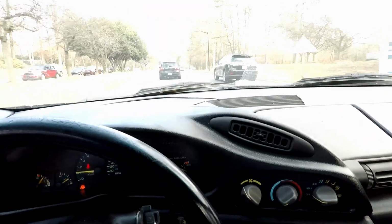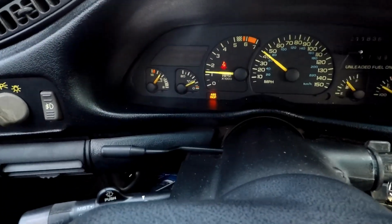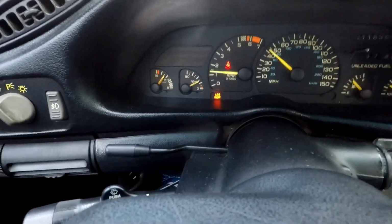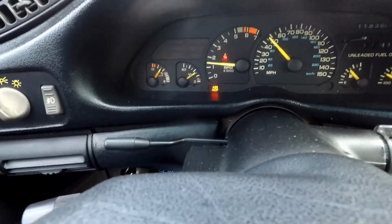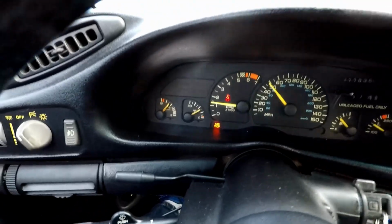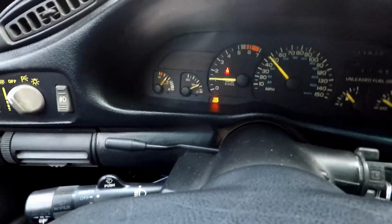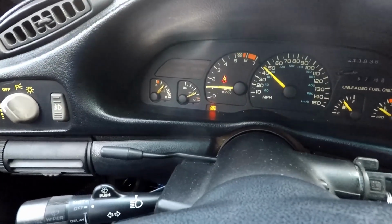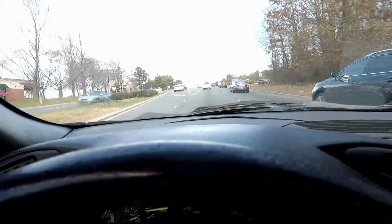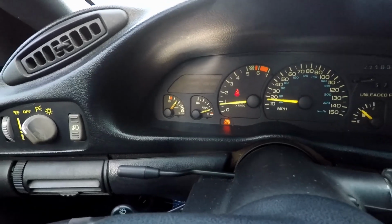Now, see, as we're going down the road, pressure is pretty much right where it should be. Not bad. Going down the road at roughly 45 miles an hour. Everything's pretty cool. And when I let off the gas, it drops down like to be expected. Everything's fine for a little while. Now as we pull up to a stoplight, you can see it's dropping down.